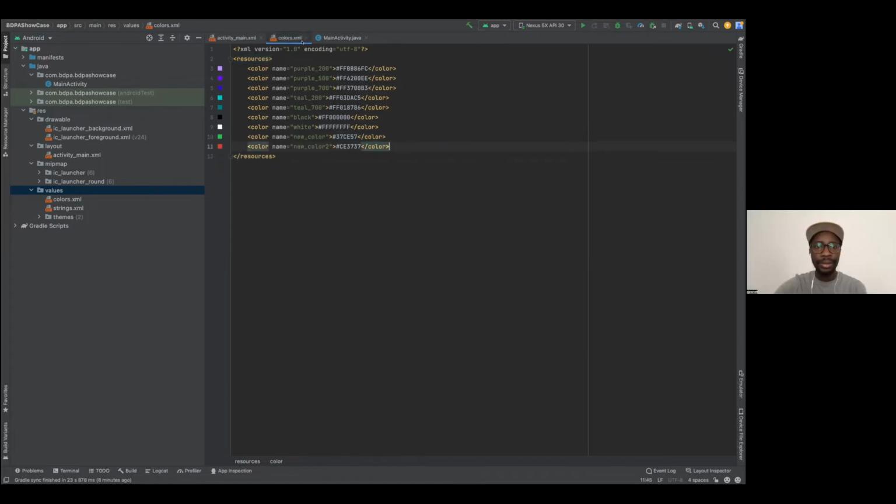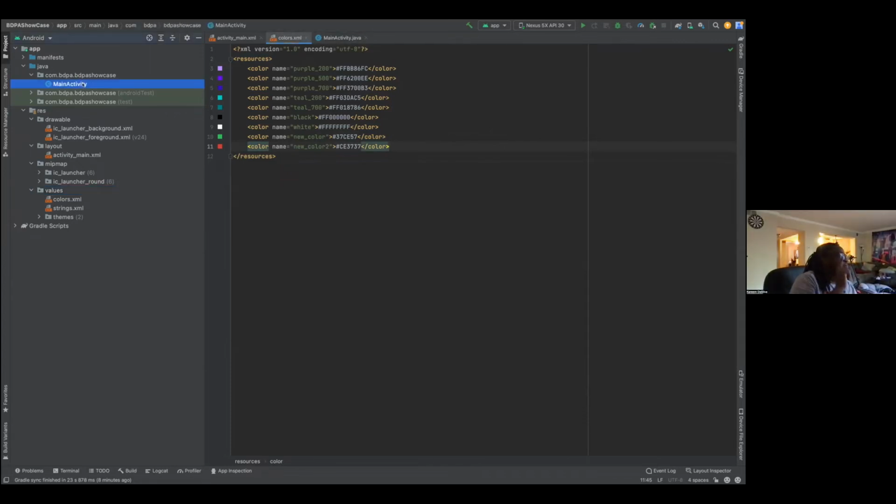Okay, so that's colors. Let's go back to main activity. I want to say something about colors. Yes. These hexadecimal color numbers, these codes, right? Can you explain those? Hexadecimals are okay. You're going to see them around, but they just represent colors. Red, green, blue. Those three. Can you open back up the color picker?